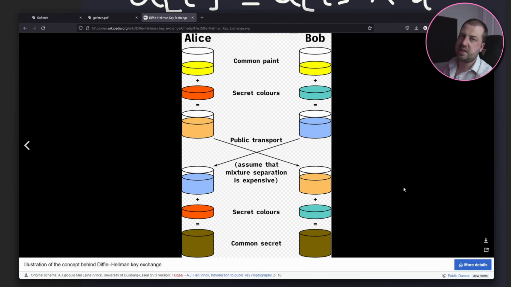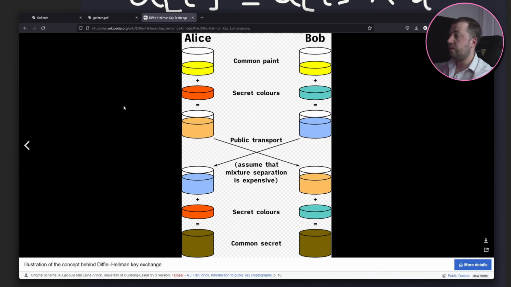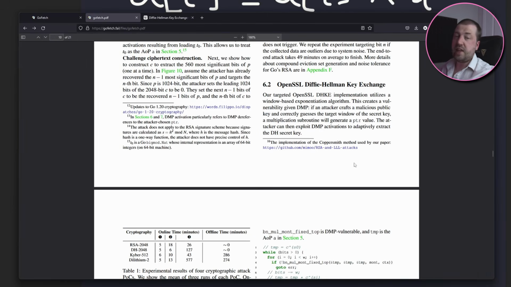So that's effectively the Diffie-Hellman key exchange, and that is used all the time to share secrets. Whenever you see the padlock icon, which means you're using TLS, there's a high chance that you have used Diffie-Hellman with the server to arrive at a common secret, and that common secret will probably be an AES key for bulk encryption. So anyway, that's the high level view of Diffie-Hellman. It's really interesting if you want to dive deep into that.